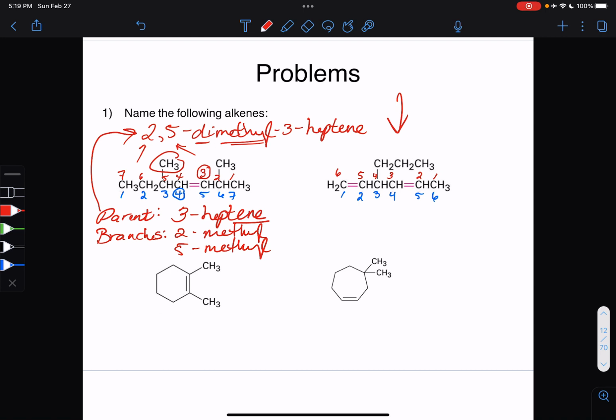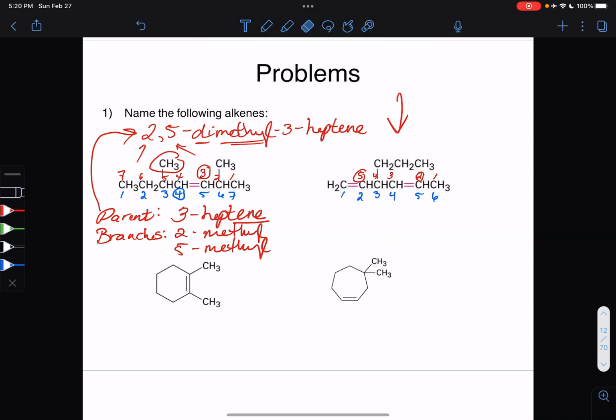And if we take a look at the blue numbering, you can see that you've got a double bond starting at carbon 1 and a double bond starting at carbon 4. So you have a 1, 4. Whereas with the red numbering, you have a 2, 5. So you have your double bond starting at 2 and a double bond starting at 5. So you're going to want which color, your blue or your red? You're going to want your blue because 1, 4 is lower than 2, 5. So that's what we're going with.